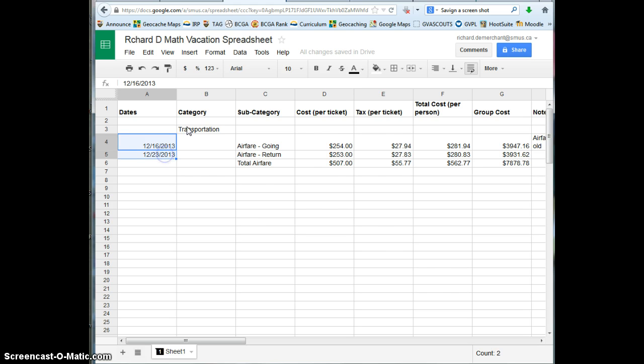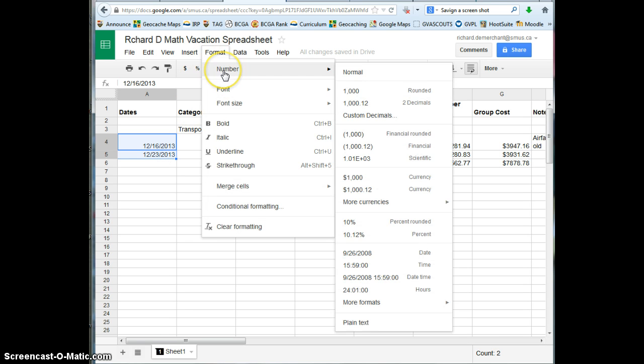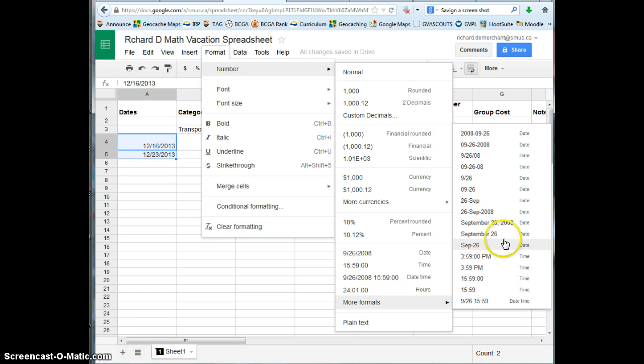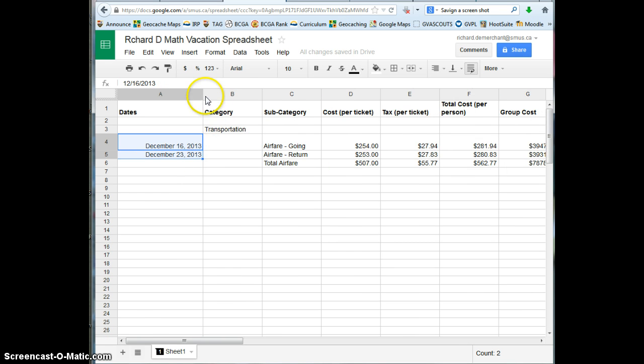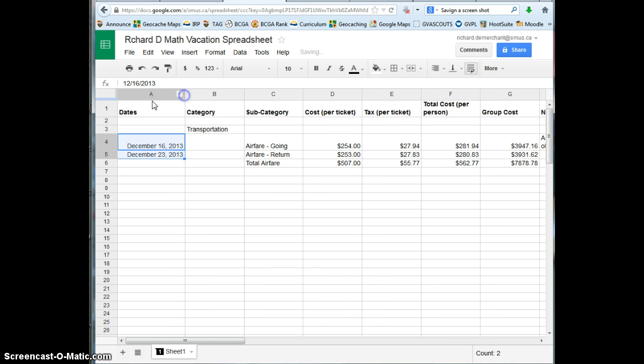If I don't want that type of format, I can go up to the format. I can choose dates, and I can have it formatted like how I typed it in, and it will automatically format that. I can change the size of each of the columns by just grabbing the very top part and adjusting it. So there's lots of really, really neat things you can do with spreadsheets that will help you stay organized as you get your research. Put it in here and it will really help you. We'll put together one more video that shows you how to take screen captures and how you're going to save things.